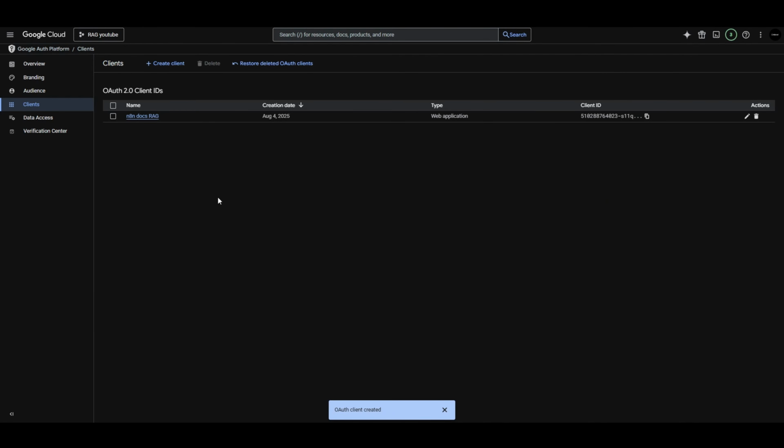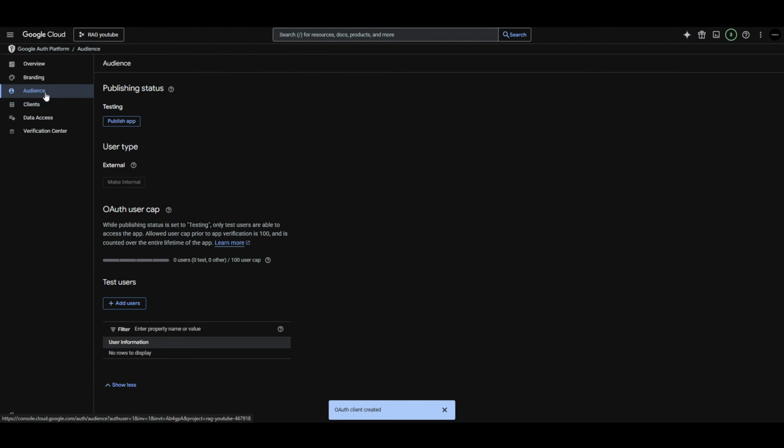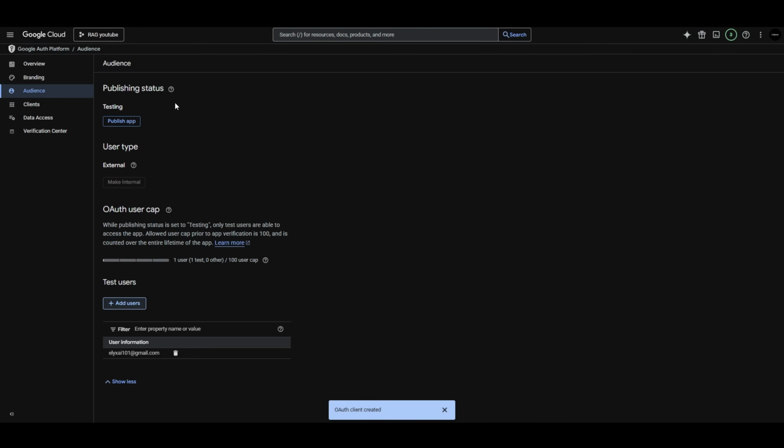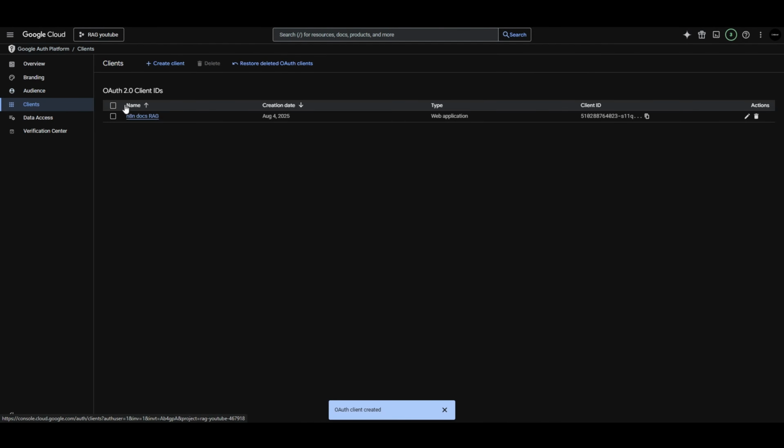So after it got created, you go to audience and then you add in test users given your Gmail right now, whichever you kept before, and then save it. After that, come back to clients and then click on this n8n docs rag.